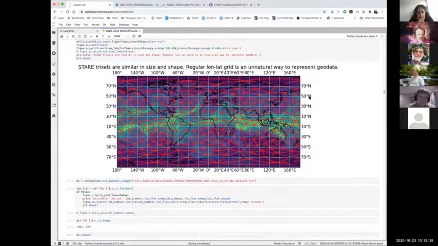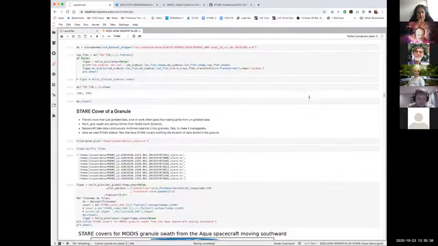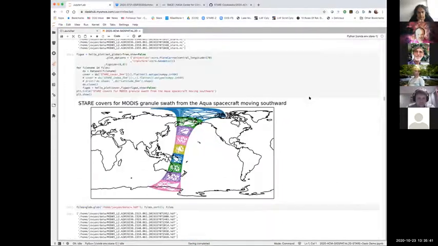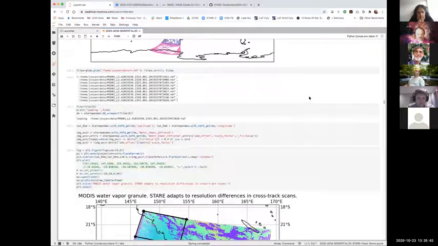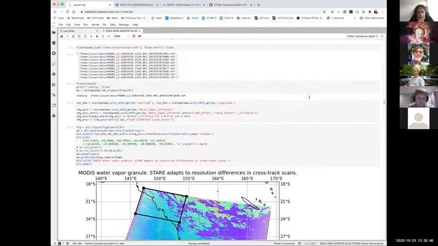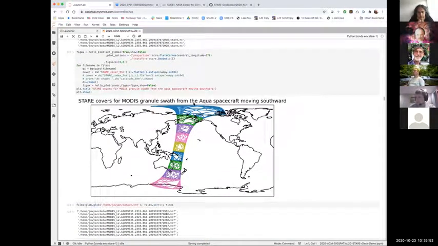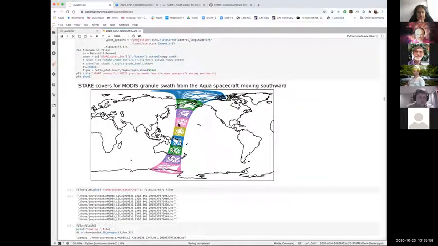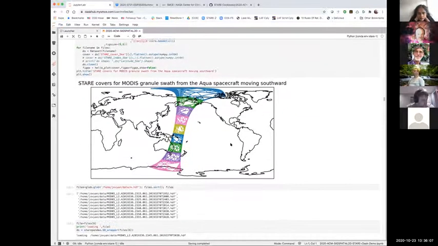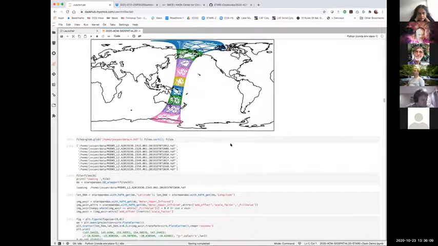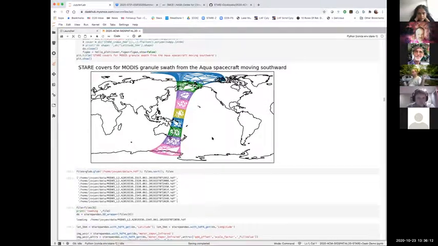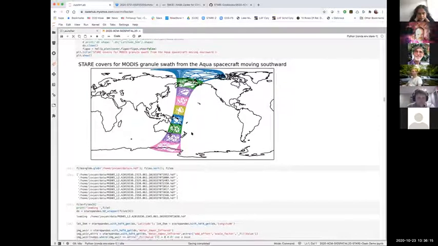Now, one thing to realize is that you don't necessarily need to know the bits and do bit surgery on the system. You can deal with it through a higher level database. I mentioned the granules before, and these are just a set of MODIS granules from NASA, and each one of these little triangles over here is a STARE index value. Each one of these is just a small set of numbers, depending upon how carefully I want to represent the edges. In this situation, I can use this to index and do my set logic and find out what intersects what.